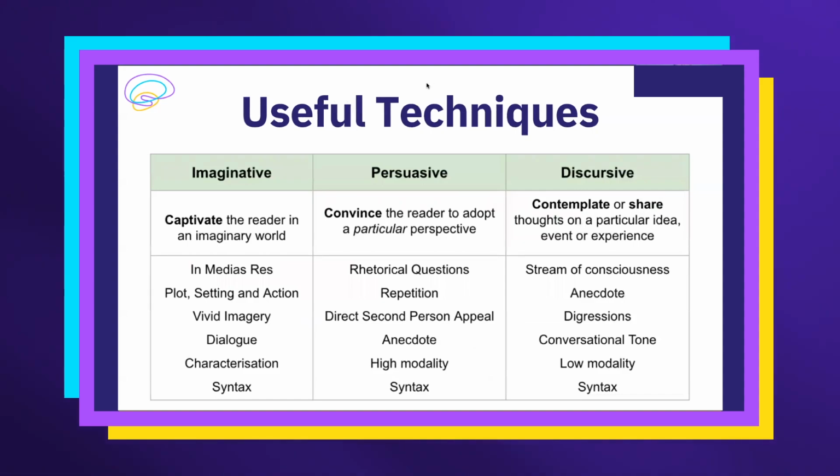It's more descriptive. Judah, as you'll see on this slide, the imaginative is far more descriptive. You have vivid imagery. You might have some dialogue, but I wouldn't recommend too much dialogue, because it's very hard to do well and often is very tacky and cliche. Instead, in medias res, you can start in the middle of action. So Judah, if you're starting with the procrastination idea, jump straight into the conflict. Don't waste time. Make it clear what the problem is for your character, and that will allow you to explore through your setting and through their actions as they try to write something how difficult it is not to procrastinate, which is the same thing you explored in your discursive. It's just a different style.